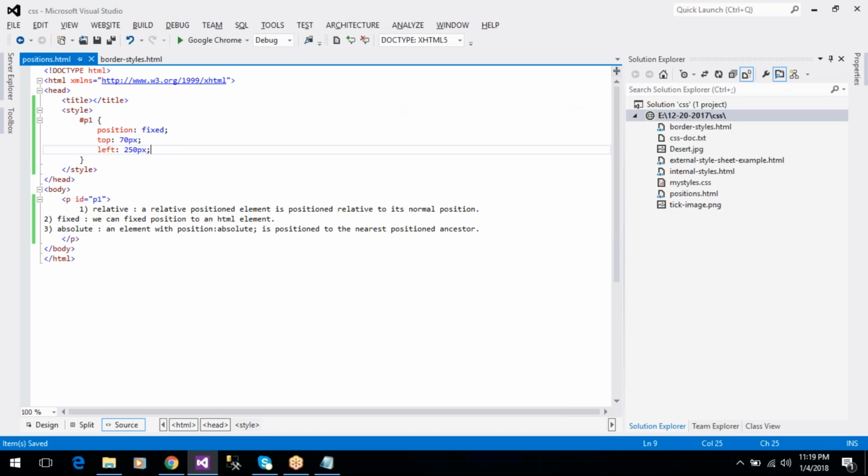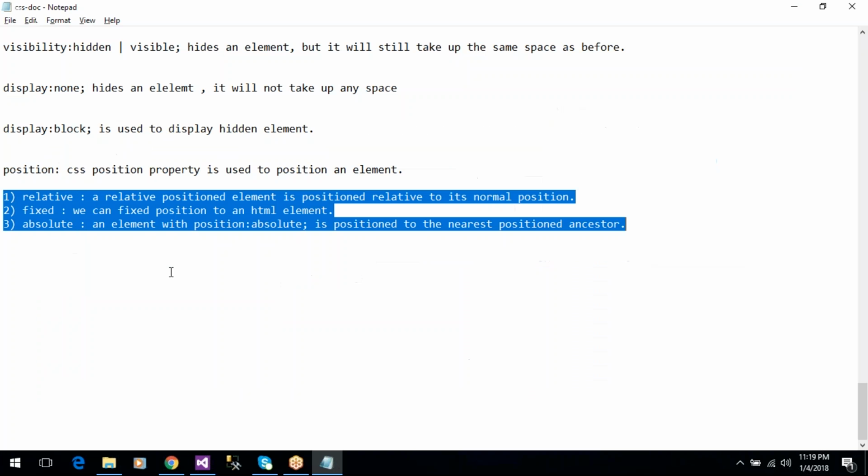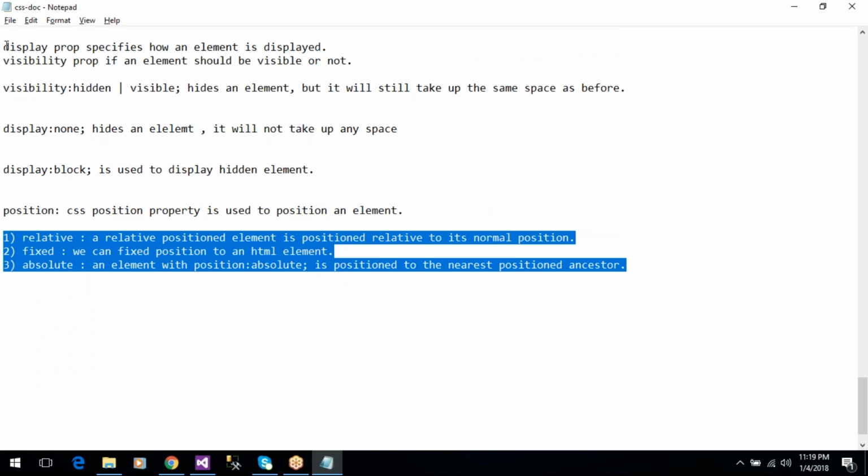Okay, this is the paragraph fixed position. And here we can add one div tag, and this div tag contains some information.